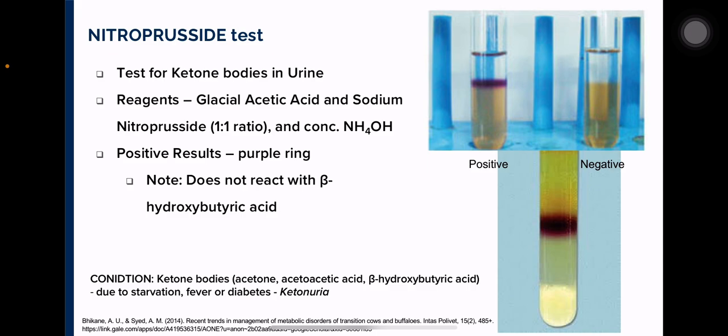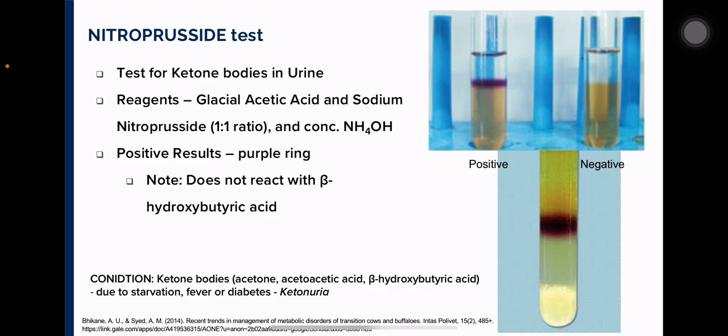So let me just give you a quick background about ketone bodies. So ketone bodies, or also called ketones, are a group of three related substances such as acetone, acetoacetate, or other name of acetoacetate, you have acetoacetic acid or diacetic acid, and beta hydroxybutyrate or the so-called beta hydroxybutyric acid. So ketone bodies are normal products of our fat metabolism.